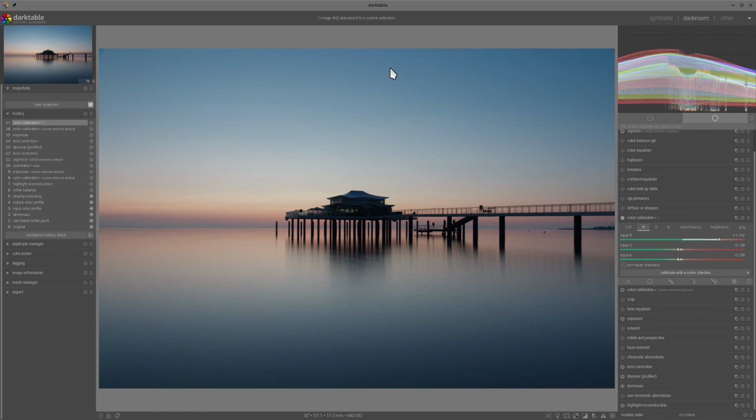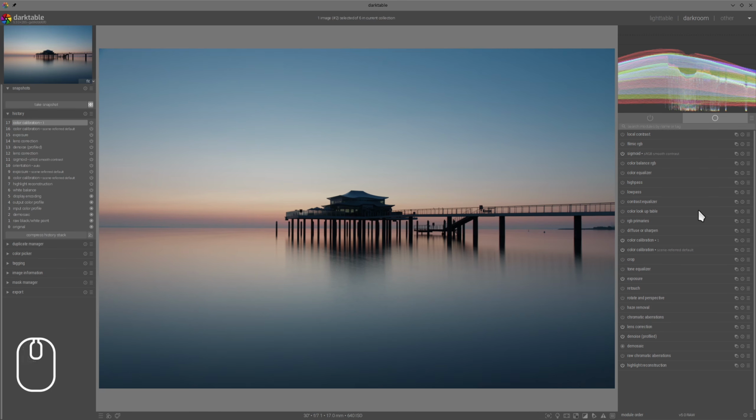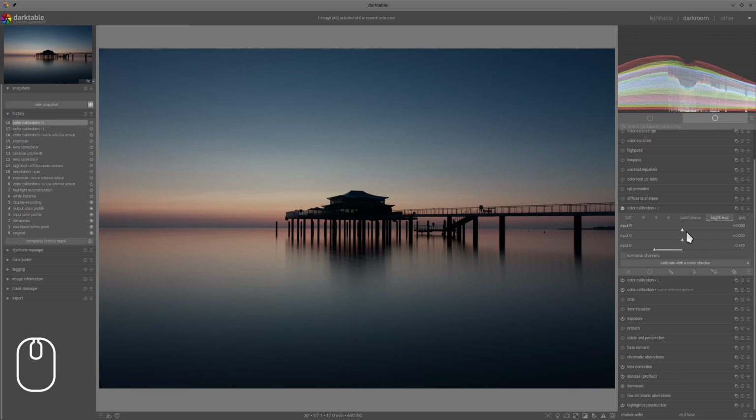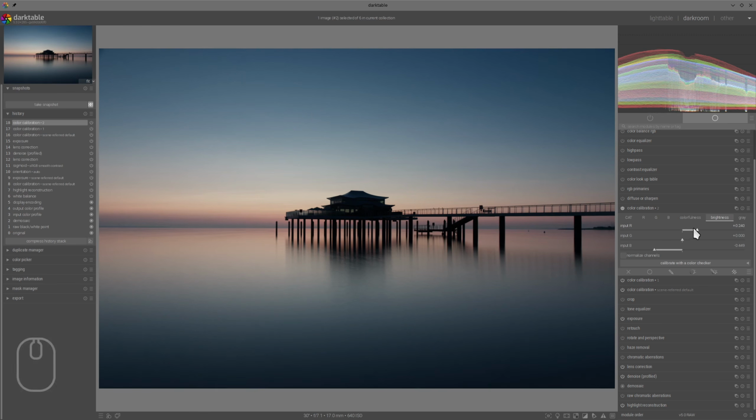And now we have a bit more cyanish sky, and it's quite well separated from the reddish horizon. And then we can use the next instance and do that with darkening. So we need to darken the blue channel and maybe increase the brightness of the red channel a little bit, something like that.